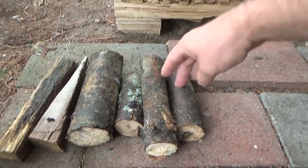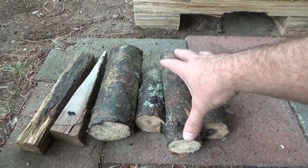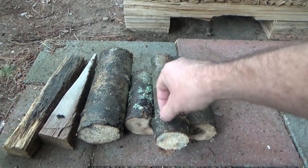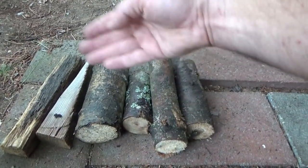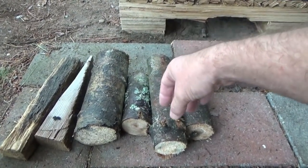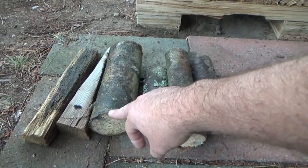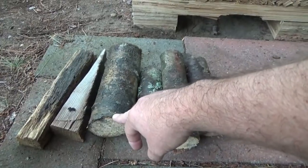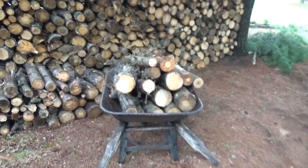These are cutoffs from the wood pile out back. All the logs out back are just about six inches too long when I cut them to fit our wood stove, and the cutoffs are perfect for this wood stove. Obviously I have some bigger ones I have to split — that's about the biggest you want to put in there at any given time. So I'm burning scrap, which is great.